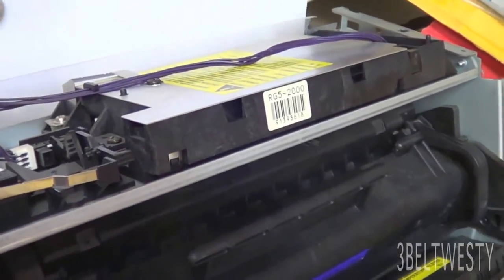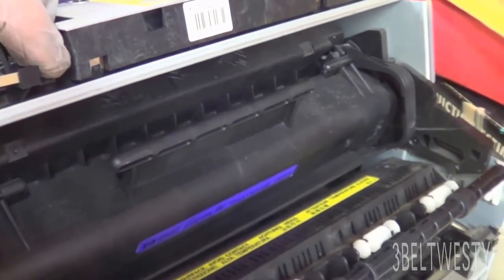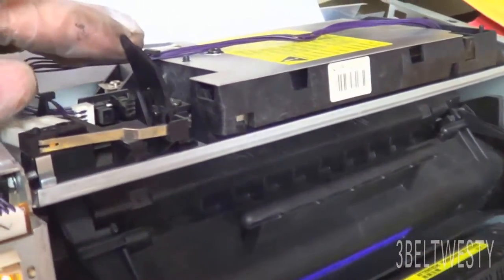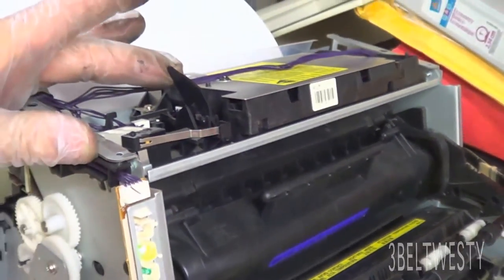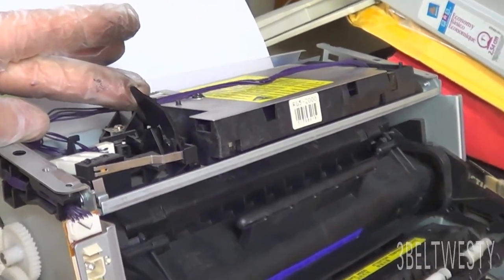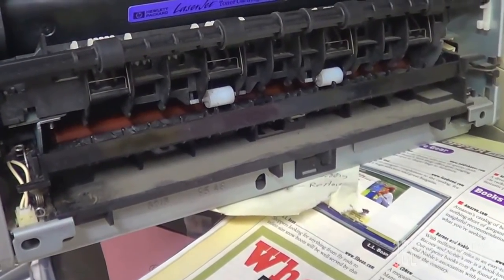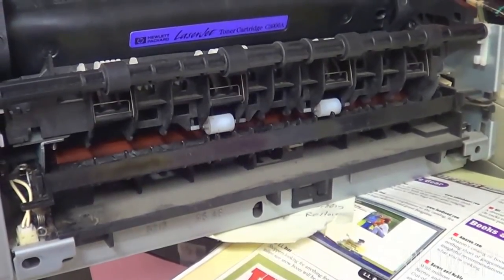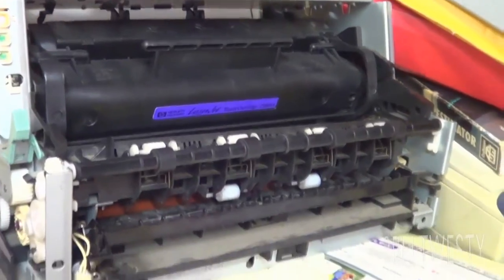I just sent something to the printer. I stick the sheet in here, lift up the inner cover, and I'm running this right now out of the case. I think it's going to jam because the piece around the fuser in there was all messed up, so I didn't want to put the whole thing together.